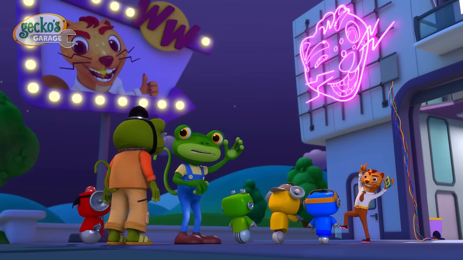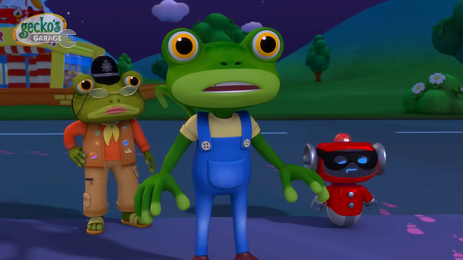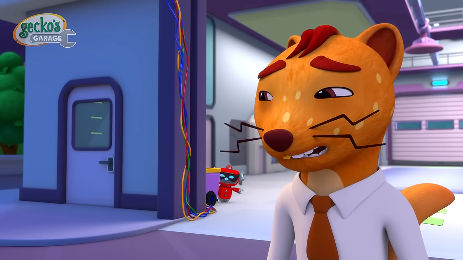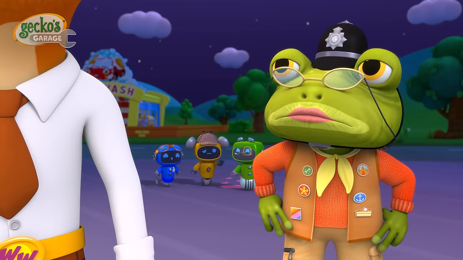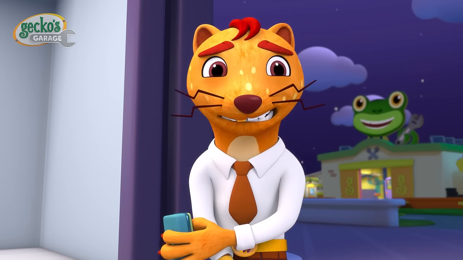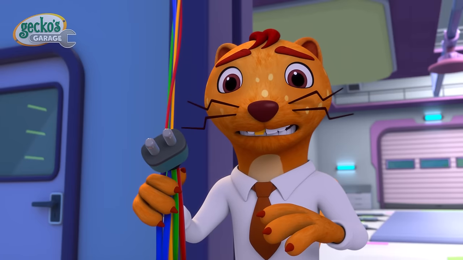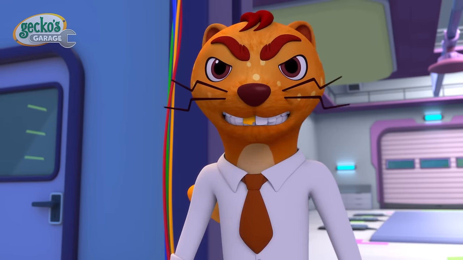Aren't my new lights spectacular? My sign will attract more customers than you'll ever get, Gecko. How are you powering those lights, Mr. Weasel? Look, there's Bobby's battery. Well, I only borrowed it to power my lovely lights. But Bobby needs the battery to power his motor. We're taking it back to him. But my lovely lights! The silly wires won't reach the plug.